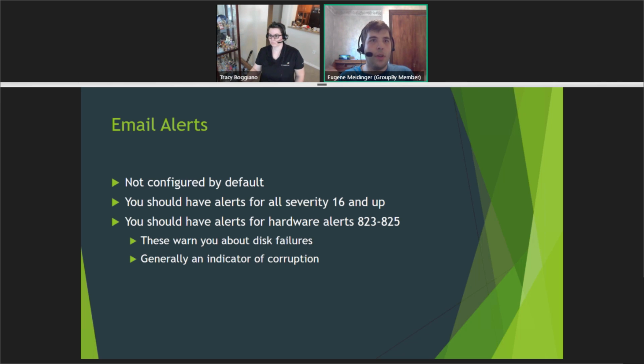You can set up alerts for low disk space in SQL Server. There's a number of these things you can set up, but if you don't set up anything else, make sure that you set up for errors and for these hardware alerts, 823, 824, and 825. So again, this is just the best practice, and you really want to know what's going on in your SQL Server. So those are the best practices. Like I said, there's a bunch more. There's probably some that are going to come up in the demo, but that's some of the heavy hitters that any time I work on a SQL Server, I always make sure that I take a look at those.